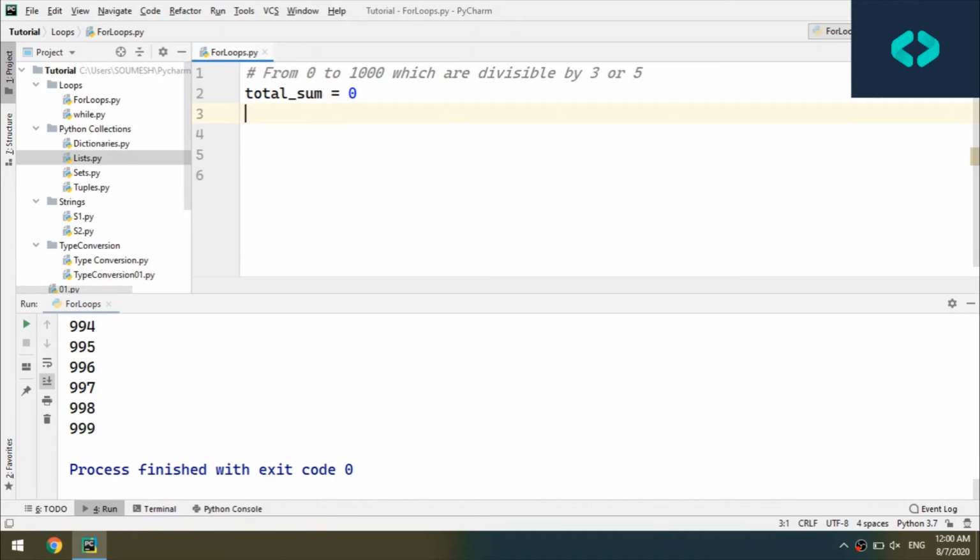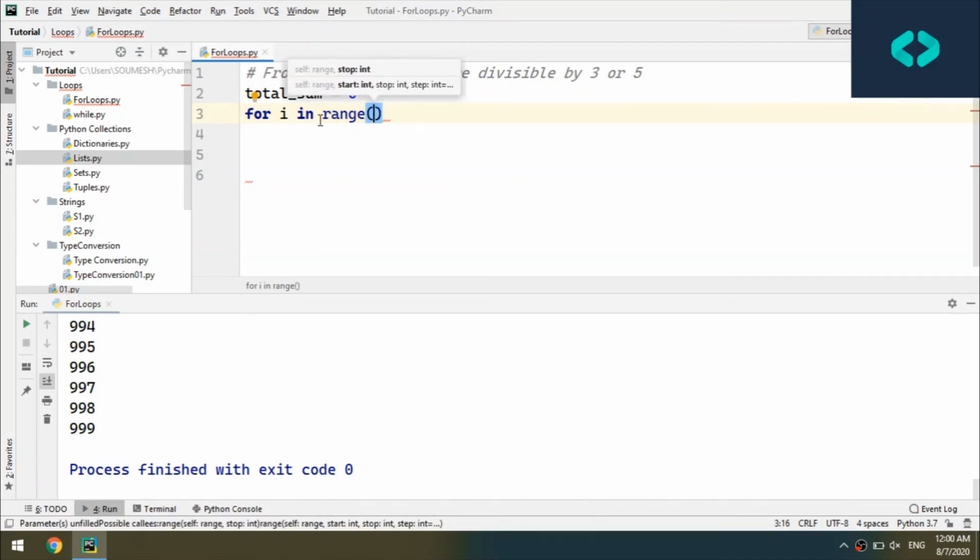Then I give a for loop: for i in range. Since we want to include 1000, if I write 1001, I get numbers from 0 to 1000 respectively.